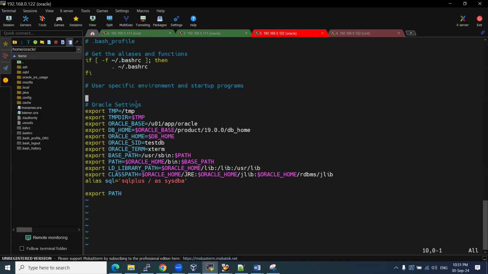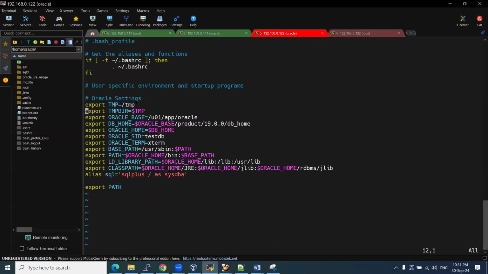Let me delete this. Temporary directory, all these things are not required. That's okay, even if we keep multiple things, leave it. Let me delete this also. Path we already exported.